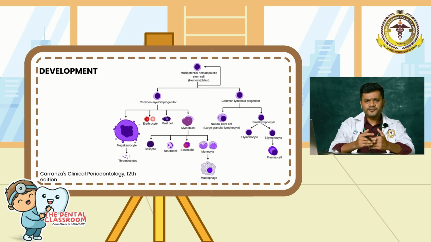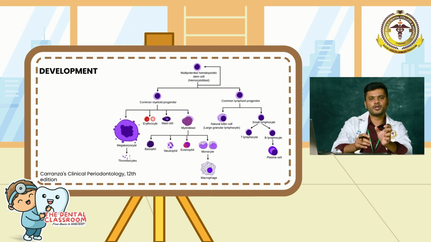After the bone marrow produces the hematopoietic stem cells, they divide into the common myeloid progenitor and the common lymphoid progenitor. What are these myeloid progenitor and lymphoid progenitor? The main thing you have to know is, from the name itself, myeloid means resembling bone marrow tissue, whereas lymphoid progenitor means it comes from the lymph nodes. So it is like lymphoid tissue which is going to give the derivatives of B cells and T cells.